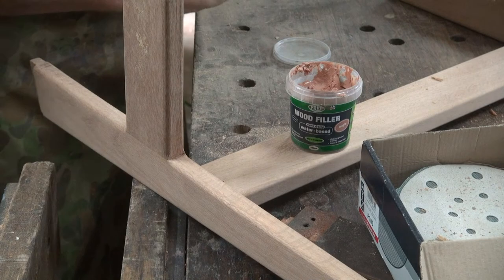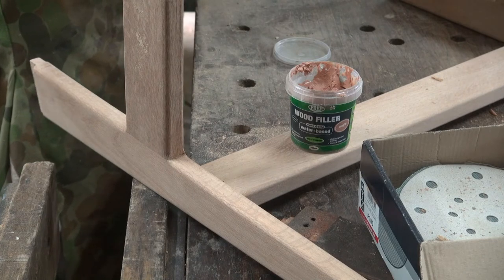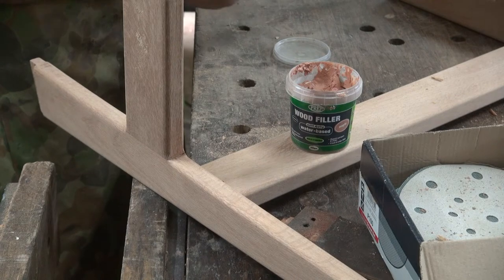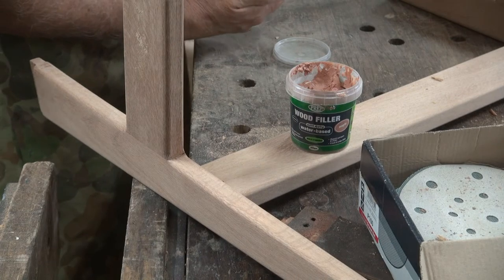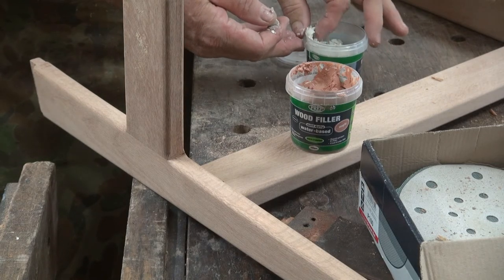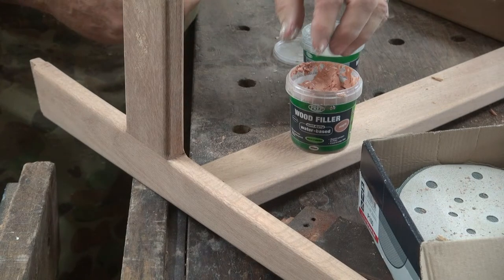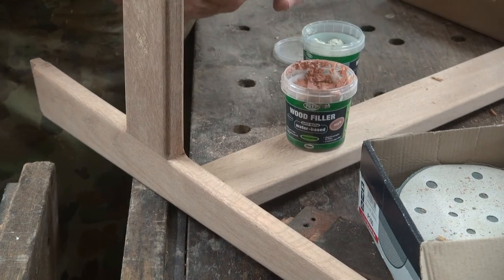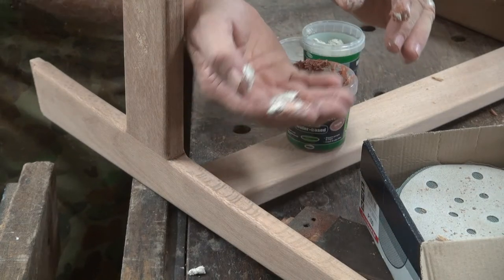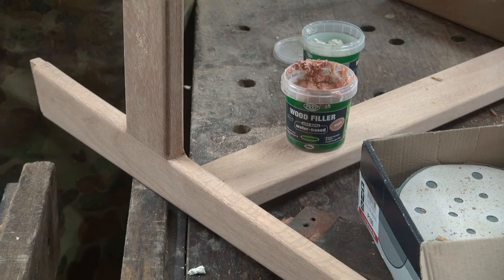is turn this around the other way. Get some of that. The great thing about this water putty is if it goes hard, all you have to do is put water in it and it'll go soft again, which is good. Now put a little bit of that there. We'll mix that together and see how we go.